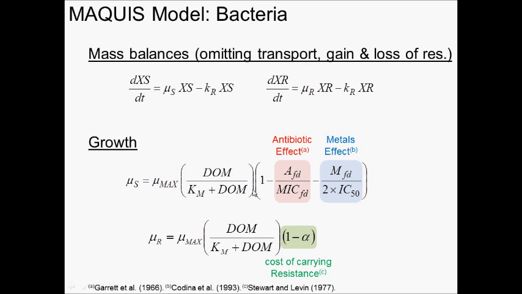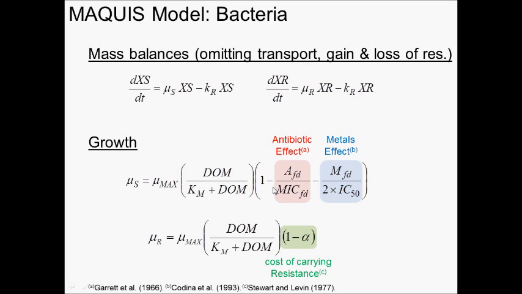What's shown here is an equation that essentially works out to be a linear effect of the toxicant. So the growth rate reduces in a linear manner with increases in antibiotics or metals. That is true for tetracyclines, which is what this model was developed for, as well as the metals that we're considering, and experimental evidence supports this, and you can follow the references here on the bottom if you want to learn more about this.